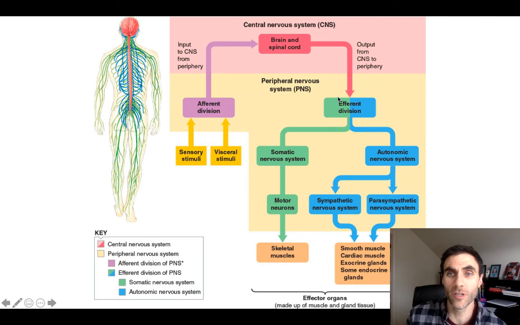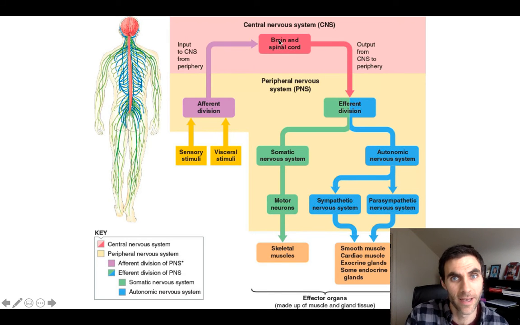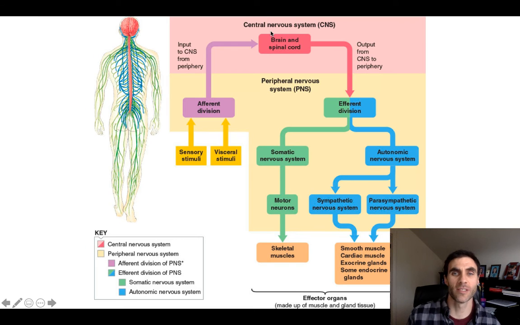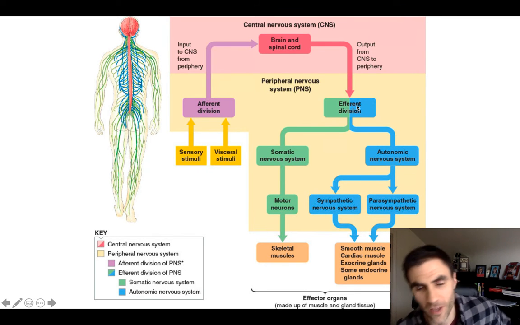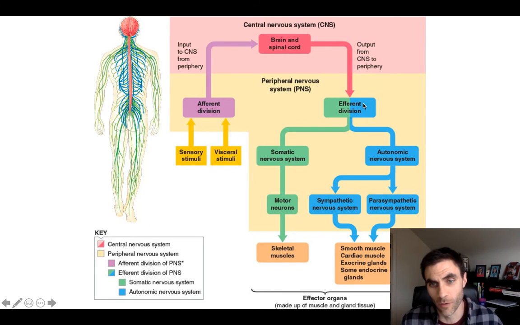So what we're going to look at now is that the peripheral nervous system is further divided for our purposes, right? The central nervous system is too, by the way, all the different regions of brain and spinal cord and brainstem. But for our purposes, we're going to spend our time looking at the peripheral nervous system this morning. All right, so the peripheral nervous system is further broken down into an afferent division and an efferent division. Okay, if you wanted to use layman's terms, you could think of the afferent division as your sensory division, the efferent division as your motor division.